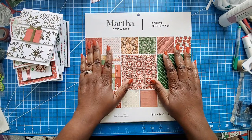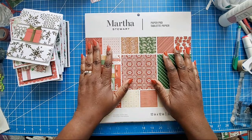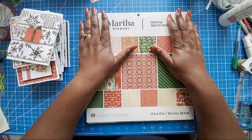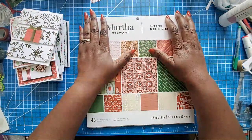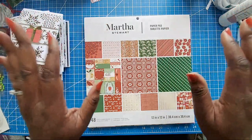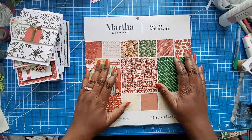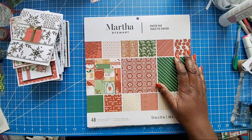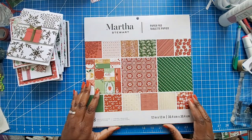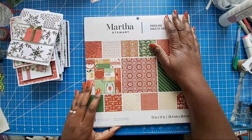This is Tracy from Mindless Crafting and Bill, believe it or not. And that Martha Stewart paper, we snuck it into the store last night, and boy, I can't even tell you, I was so happy to see those boxes arrive. Our UPS guy said he was sorry because he usually does his deliveries earlier. So we are back in action.